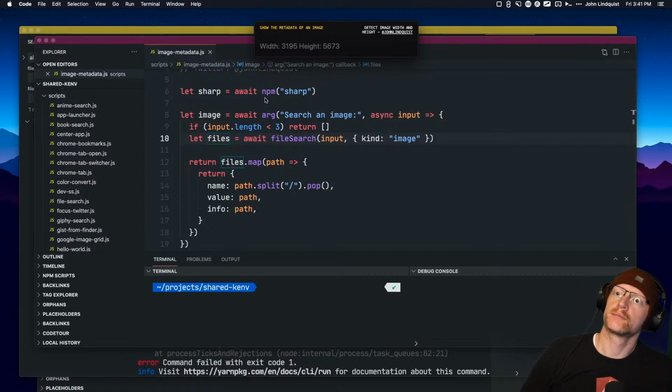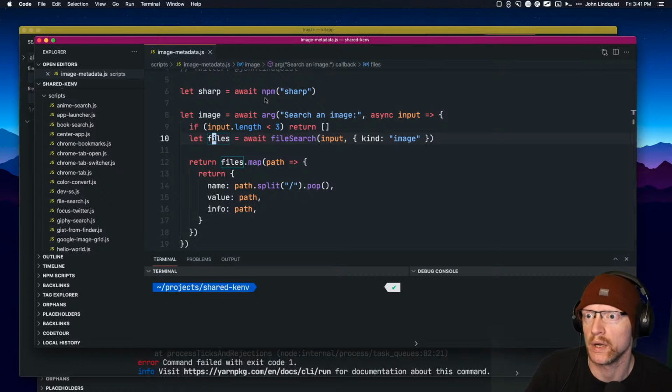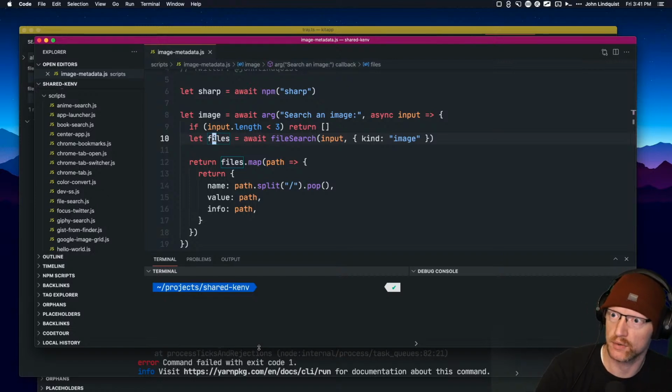Although, you know what I could do? I wonder if that'd be fast enough where as it shows the list, if I could show the width and the height in the description of the image, rather than like having to select an image and then show it.